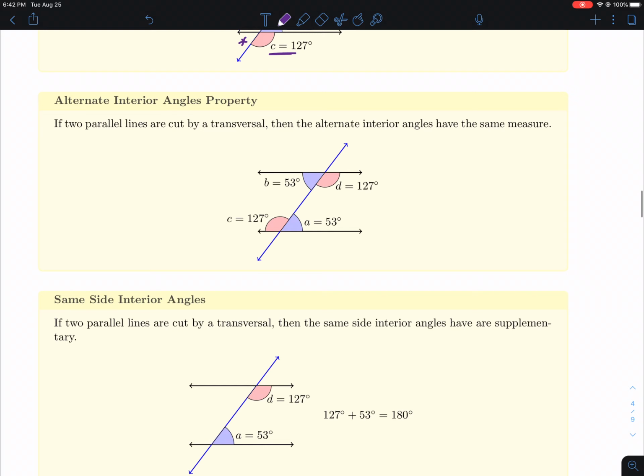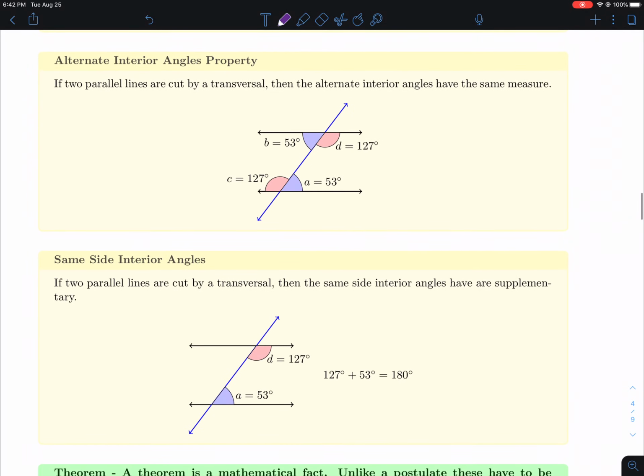All right, so let's go to alternate interior angles. The main thing to remember about interior angles is that what they're talking about is the space in between the two lines, not the transversal. So in this case, this part would be considered the outside, down below would be considered the outside. The stuff in between would be the interior. I guess I should be using exterior instead of outside, but hopefully you know what I mean.